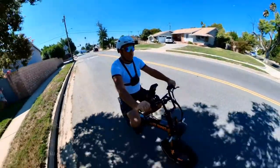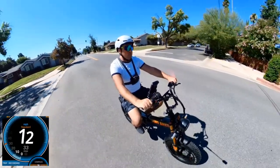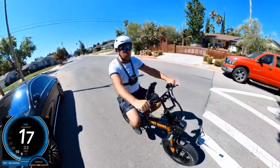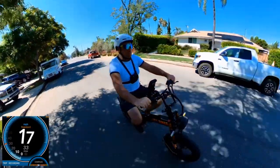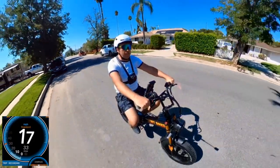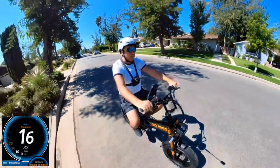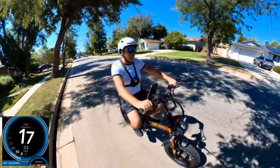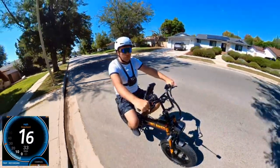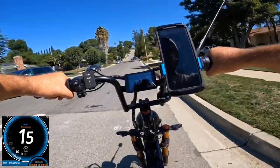Alright, so now I'm getting close to the hill and we're gonna test it to see if it can climb the hill, because the Motorboat, it climbed, I think, I don't remember exactly the speed was, I think 6 miles an hour, maybe like 7. So let's see how fast it can climb this hill. It's very steep, but I still hope it will make it because it's a very torquey bike, very powerful.